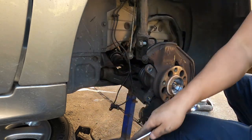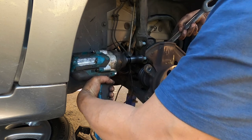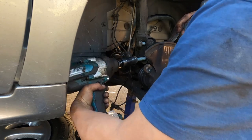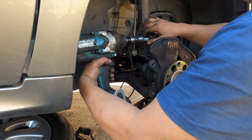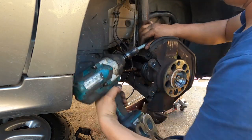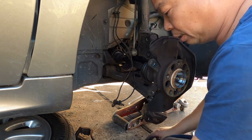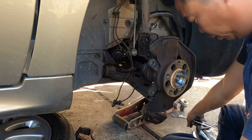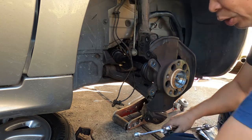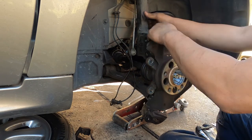One, goodbye. Now I can take this one up. All the way, baby. Goodbye. Two down, two down. Done, done, done, done. Put the two on one side. Okay, later. We need all these tools to put it back.